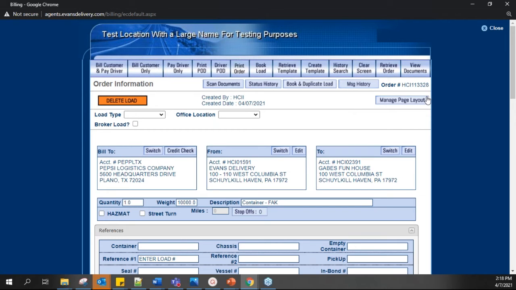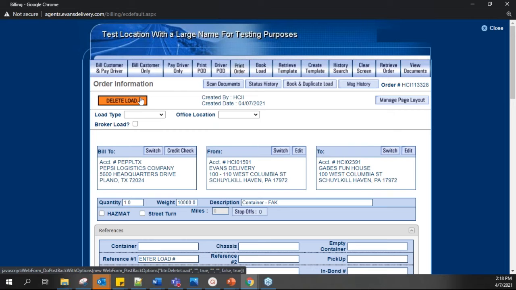28113328. All right, so I also wanted to just represent a couple other buttons that we see here. Delete load: you have the ability to delete a load. Some people don't have the ability to delete a load. If you need it, please contact the IT department at techdeck@evansdelivery.com. Also, some people don't want other people to have the ability to delete a load, so we could turn off someone's ability to delete a load if interested. It is possible.